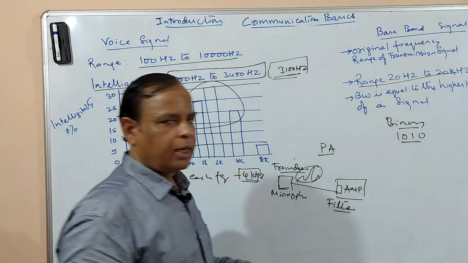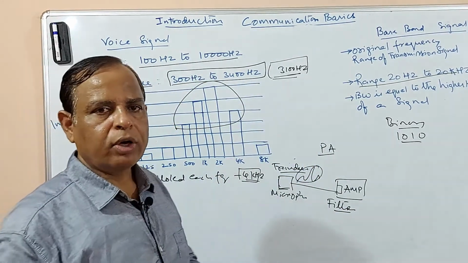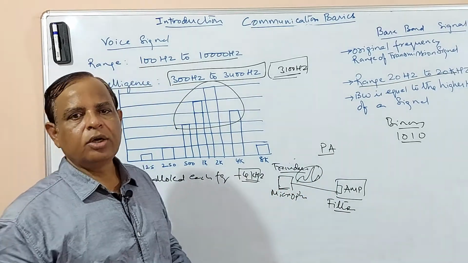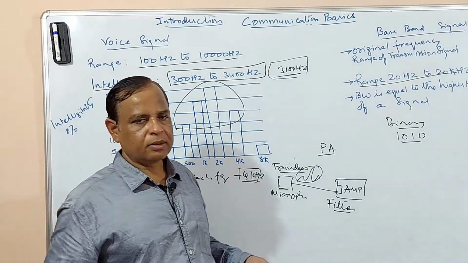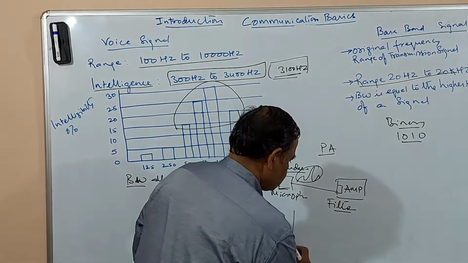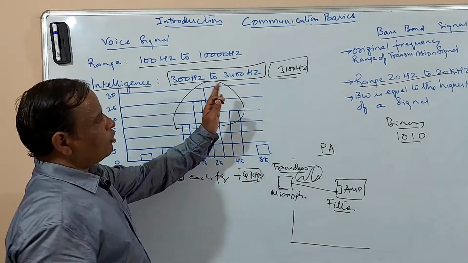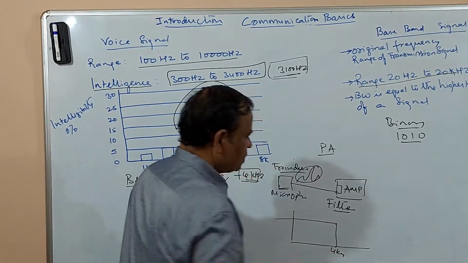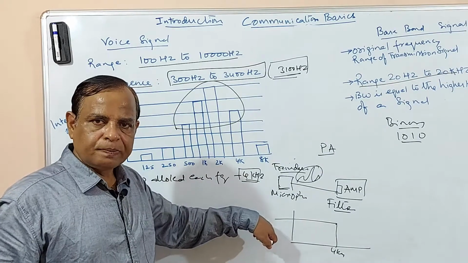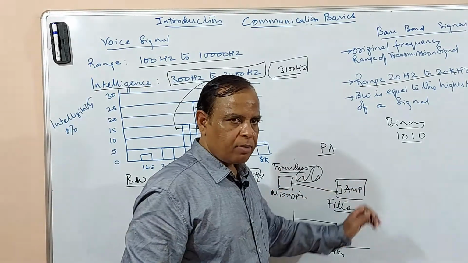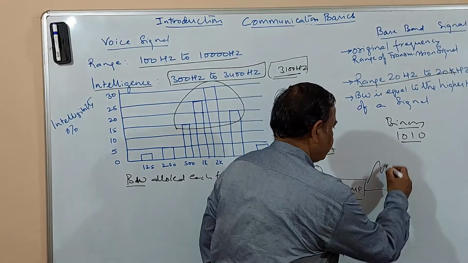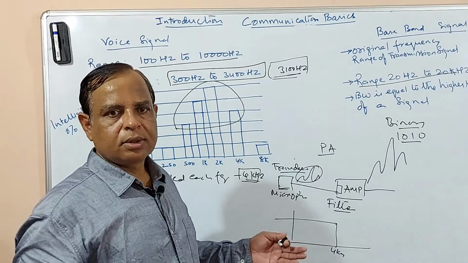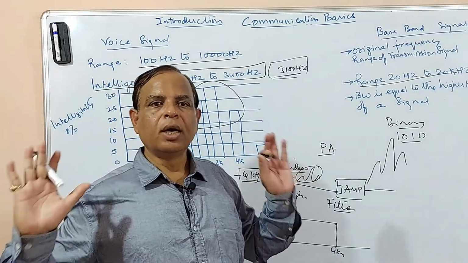It's a passive device. A filter means you are filtering out certain frequency components. Generally you will have heard of low pass filter and high pass filter. In this case, you can choose one low pass filter and choose the cutoff frequency, for example, 4 kilohertz. All the signals lying below this are allowed, so they go to the amplifier. What does the amplifier do? It improves the strength of the signal, it increases the power of the signal. So now it is good. Now the sound is audible to many people.